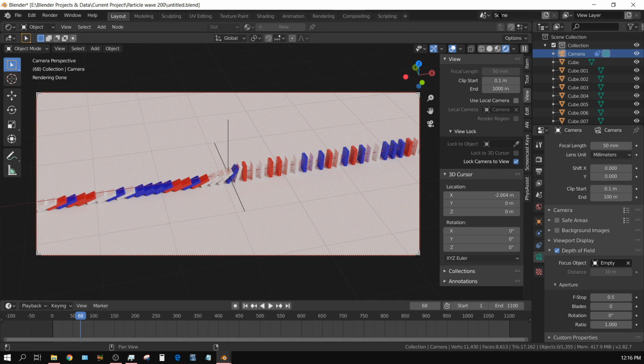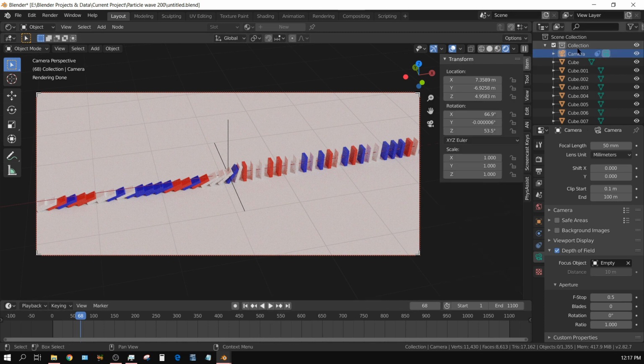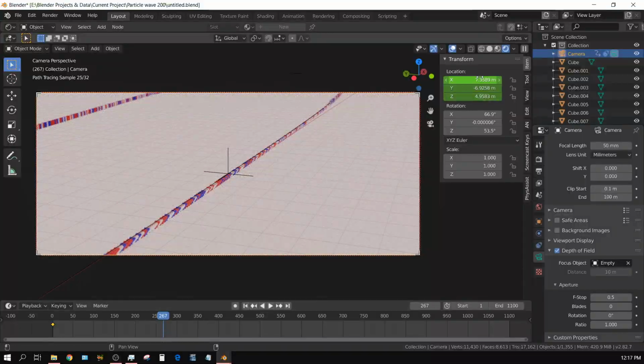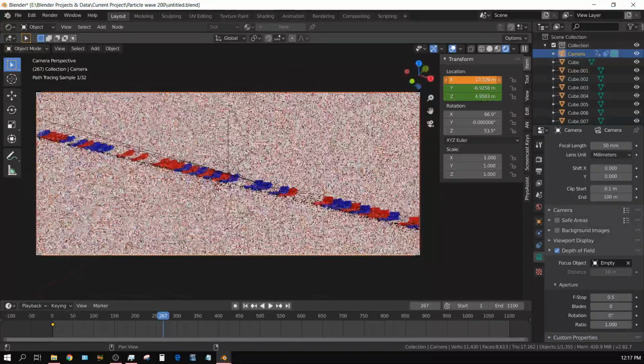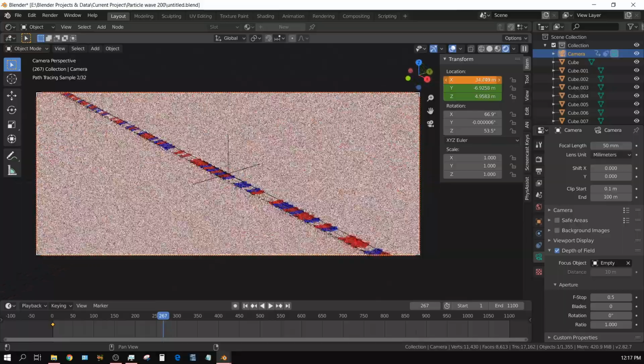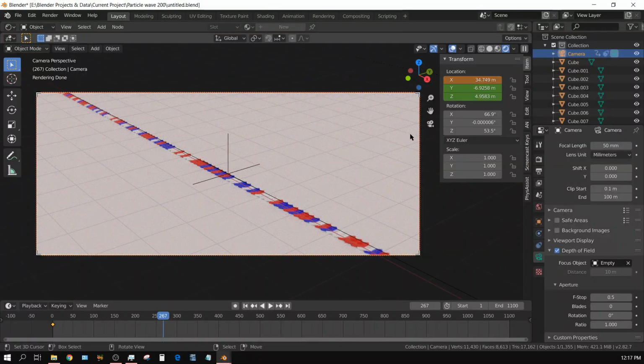And of course, at this point, you could keyframe the location of your camera. Like I could put a keyframe right here and then go right here and then add another keyframe on the location, and see, no matter where I put the camera, it automatically adjusts its rotation to focus on that empty.